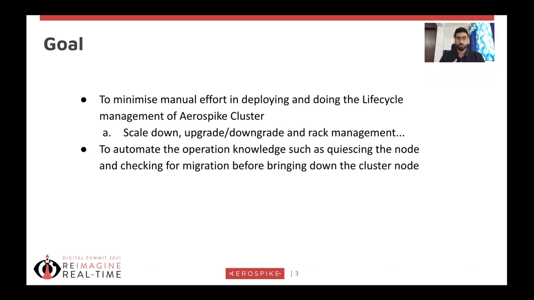You have to follow certain steps to complete these tasks, and those steps can be pretty complex, and they may go wrong also. So the whole idea was to automate all that flow and put it in the respective Kubernetes operator, so that a human operator can easily manage the respective cluster.